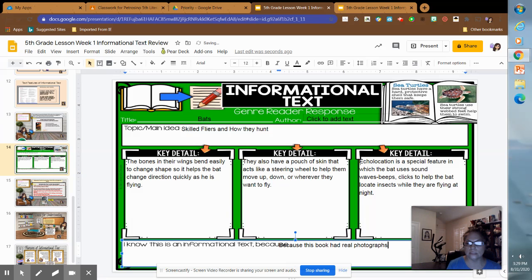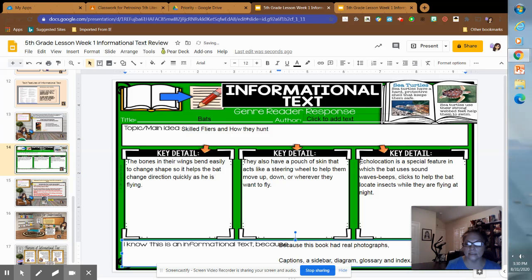What other features did we see? It had captions. It had a sidebar. What other feature did you see? We had an index, and what did it have at the back? A glossary. Oh, we even had a diagram. We had a diagram, a glossary, and an index.